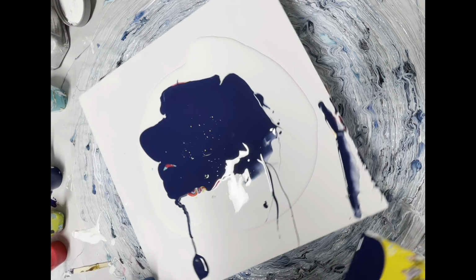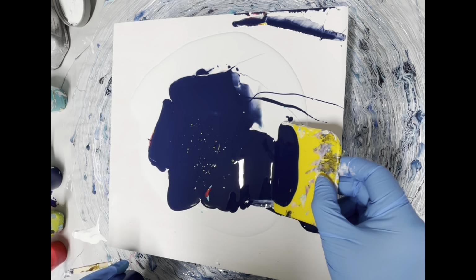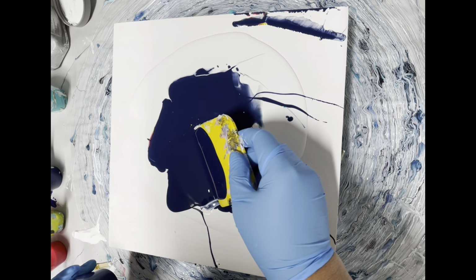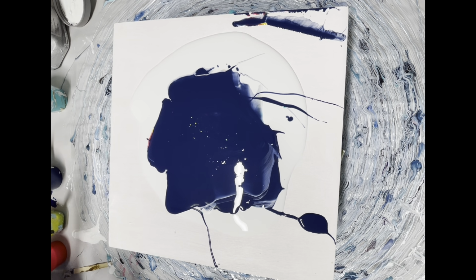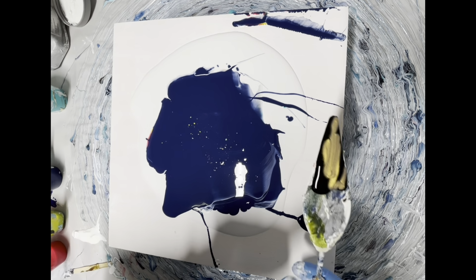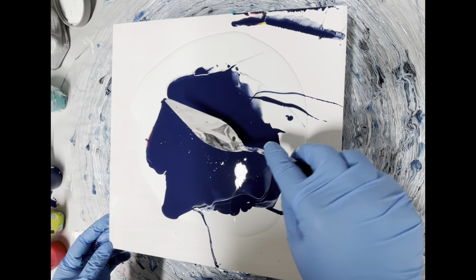the paint that I'm spreading is Payne's Gray. Anyway, so let's see. On my tool, I added black cell activator and gold, which is not cell activator, by the way. So let's see.